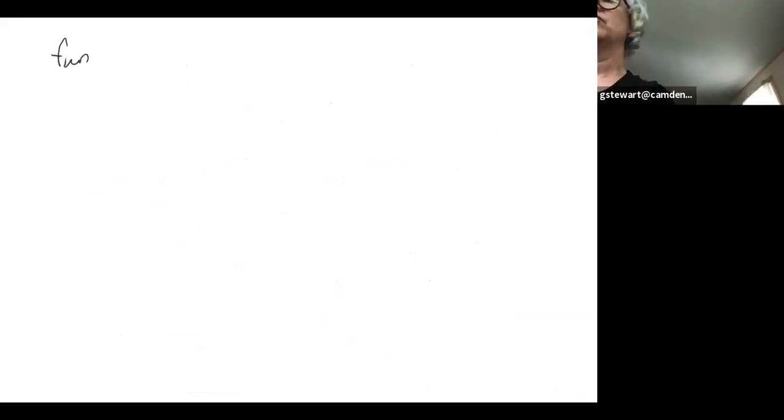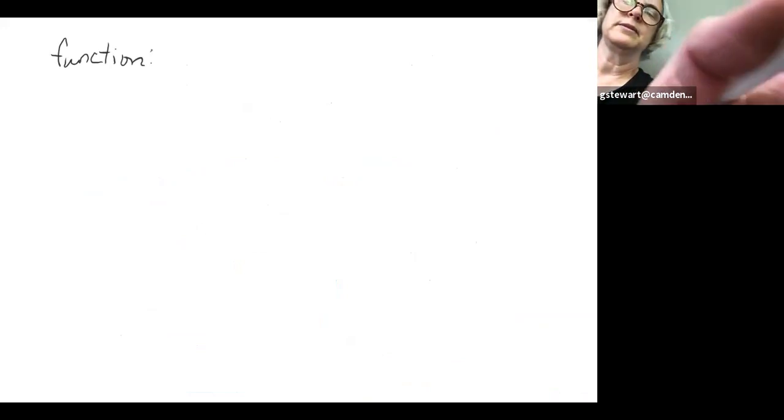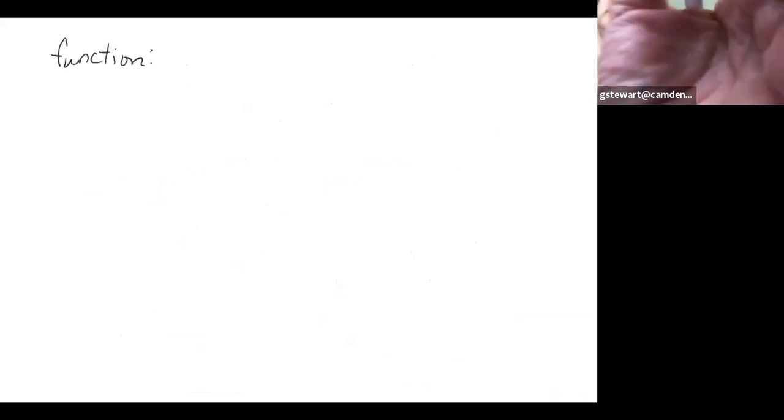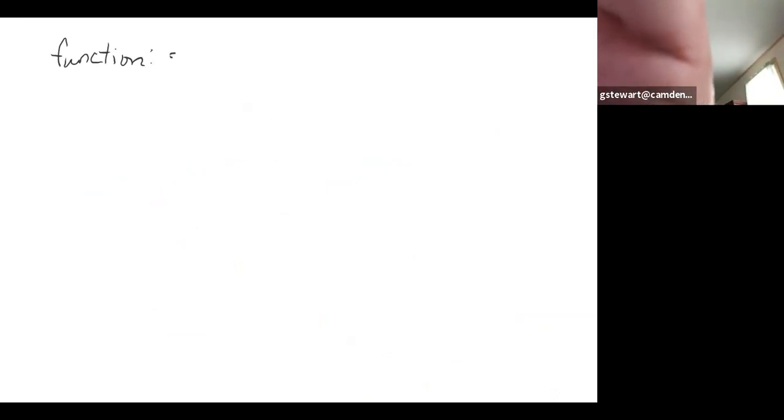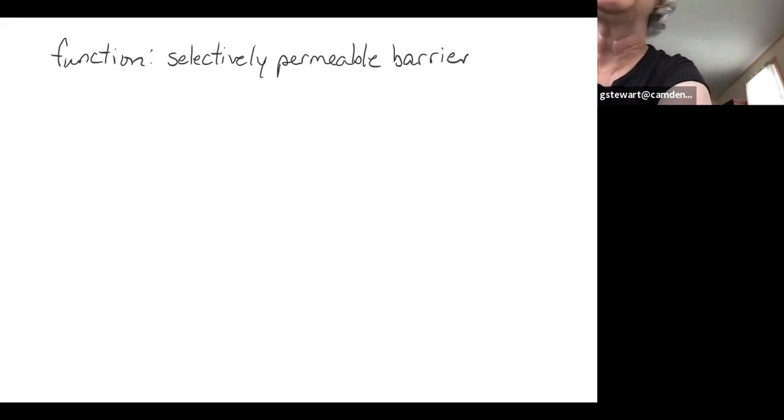Okay, I'm going to start another whiteboard here to begin to talk about the function of the membrane. Right, so always it's structure first and function second. The function of the membrane can be simplified or abbreviated in a single set of words. The membrane is the selectively permeable barrier to the cell. It is a selectively permeable barrier.